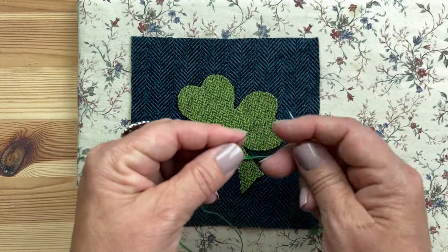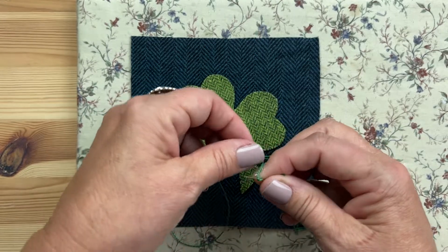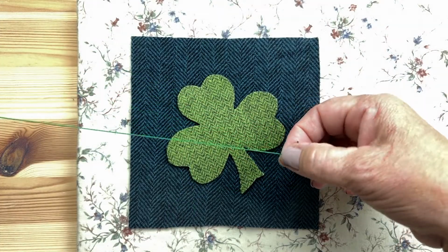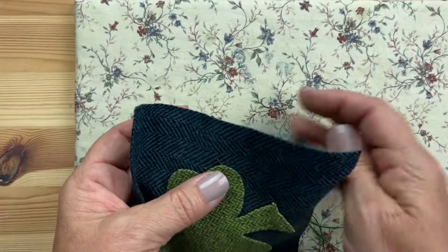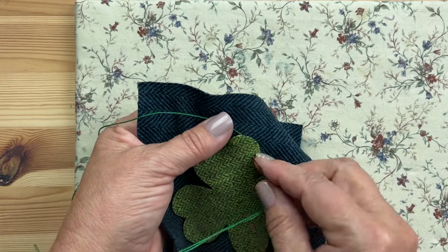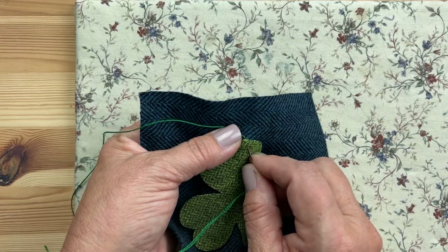And here's my tie a knot trick in case you haven't seen it before. I hold the thread with my thumb and then I wrap counterclockwise 3 times, and then I just pull that needle through and it leaves a knot at the end of my thread. And now I'm going to blanket stitch around my shamrock, and it's great because I don't have to hand sew through any adhesive, and yet the adhesive is still holding my shamrock in place.